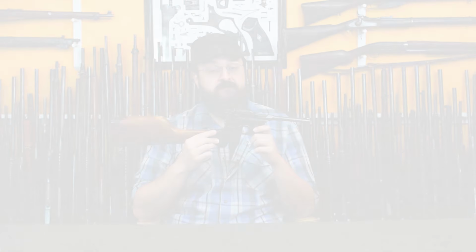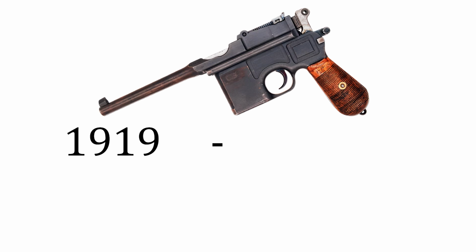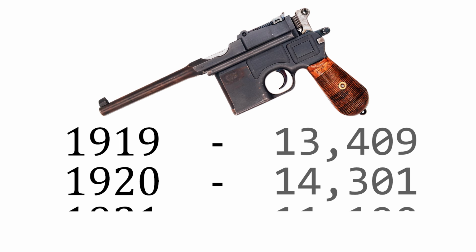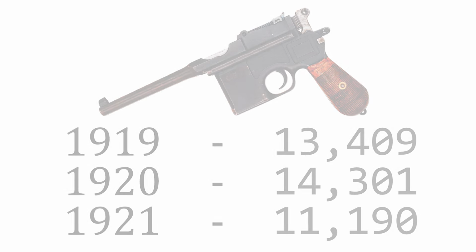We can cover the model 1930, the return of the Bolo, and a fully automatic variation in the future. But for now, I'd like to just point out, you'd expect this frankly near obsolete pistol would have suffered under the post-war economic collapse and the disarmament treaties. However, in 1919, sales still held at 13,500, growing in 1920 and holding on in 1921. Part of this may have been the fact that Mauser Oberndorf began calling both the 7.63mm and 9mm versions of the pistol by the same name.